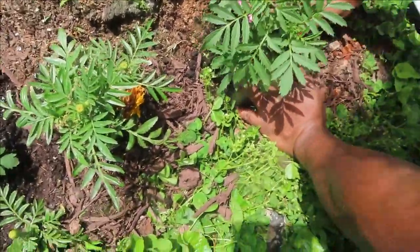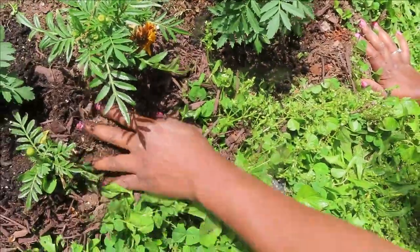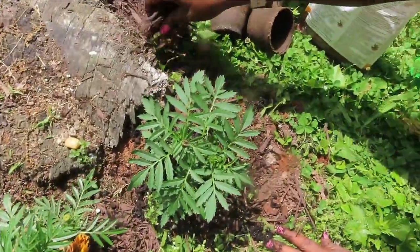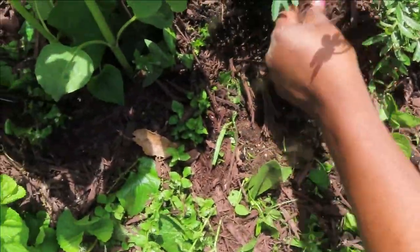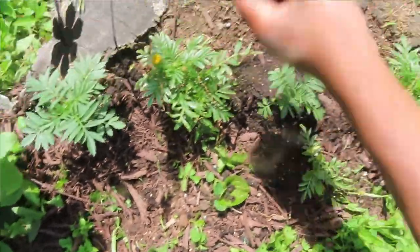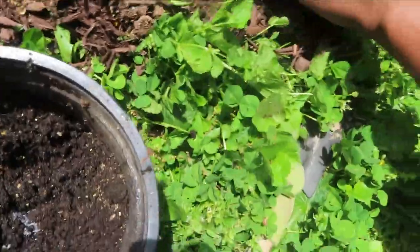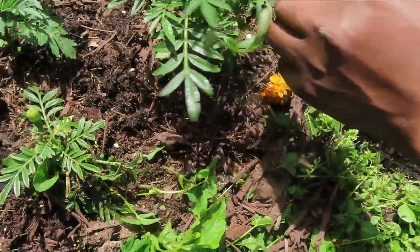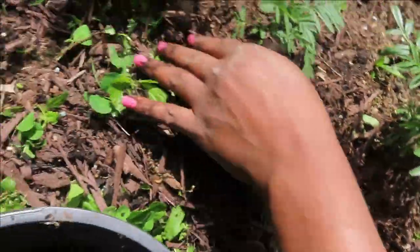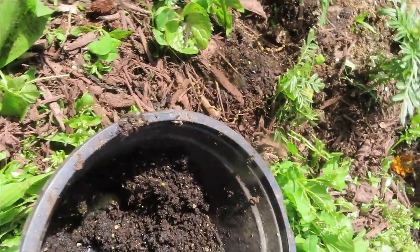Tap her down like so, then take a little mulch and spread it around to absorb the water really well for these plants. Put some mulch around her, and grab some mulch here and put it around Susie Q right here. This flower head has lived its life so I'll just let it die down — we've got a couple new buds coming for these new flowers. This will be my little marigold station area.